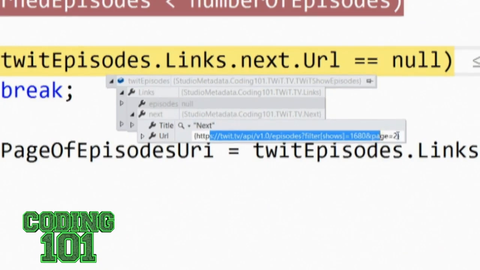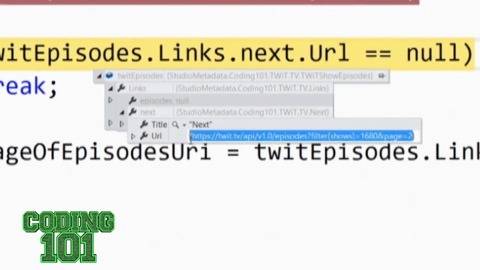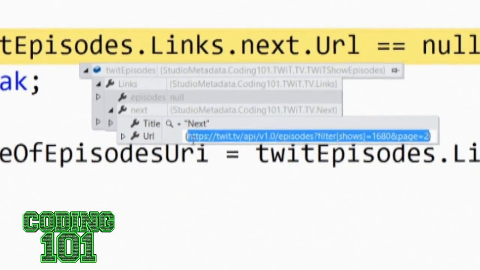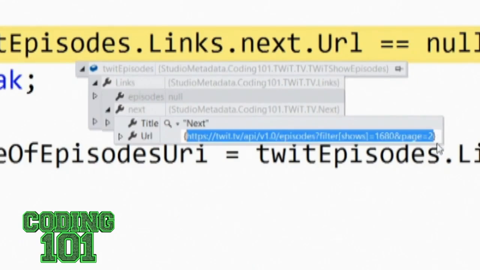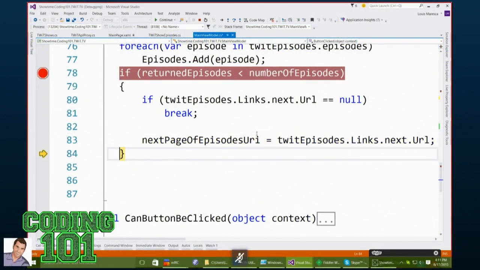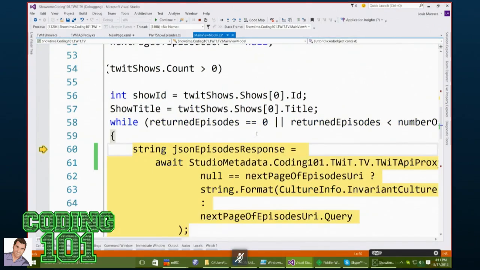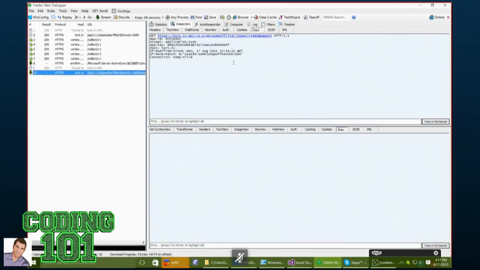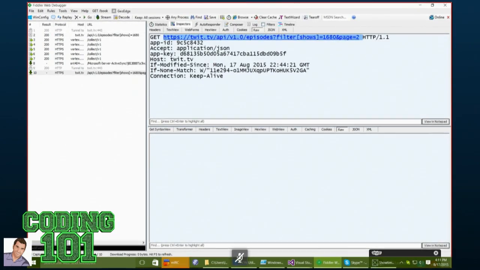So if you notice at the end of the URL, again, I apologize, it's so small, it won't let me zoom in here. Page 2, yeah. Yep, at the end it says page 2, right? So it says, okay, same exact request, just get the next page. And so I'll steal that, and I'll set that value, and then the next time I loop through, I'll make that same request. Again, I'll step over this and go back to Fiddler, and you'll see that the next one, again, is page 2. And then what I'll get back again is another 25.